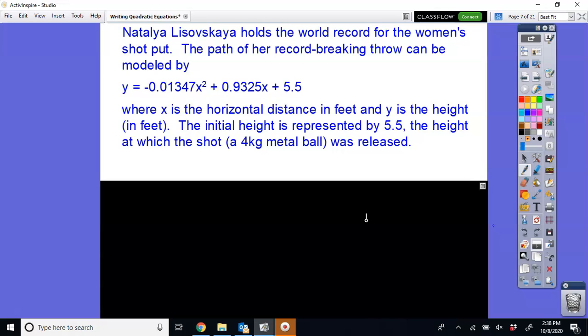So I'm going to let you use some technology. But this is the path of the ball. Because it has this x squared, and because this value in the front is negative, that tells me that this ball is thrown from her hand through the air in a parabolic path until it hits the ground. Notice that this parabolic path is a little flat right here because we're talking about throwing a shot put through the air. It's not going to be a very steep curve on this.